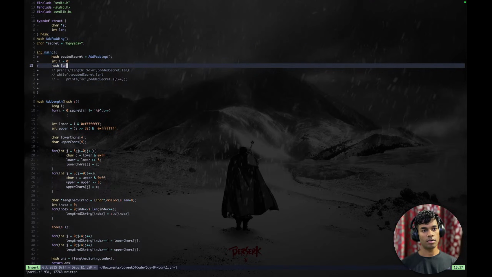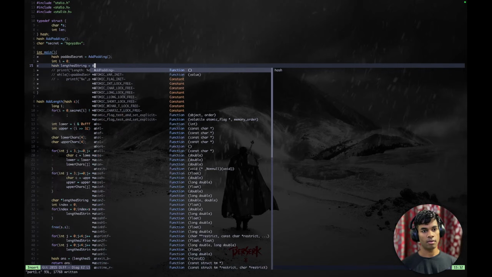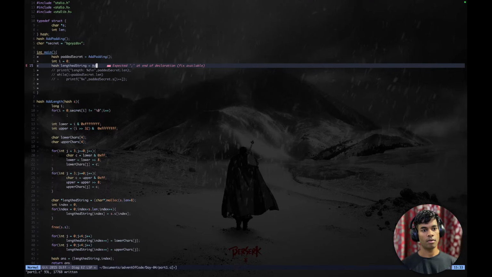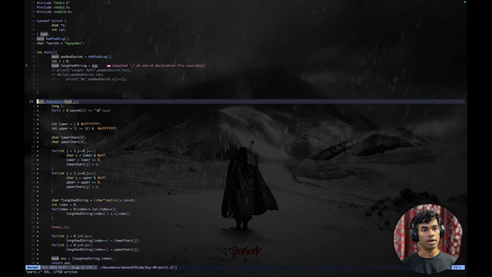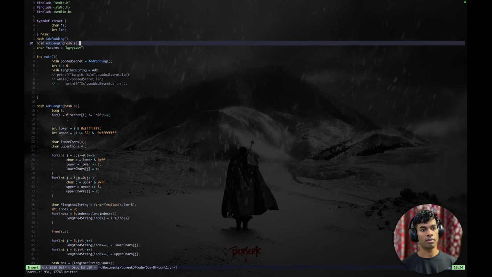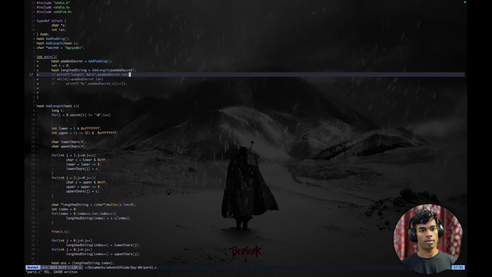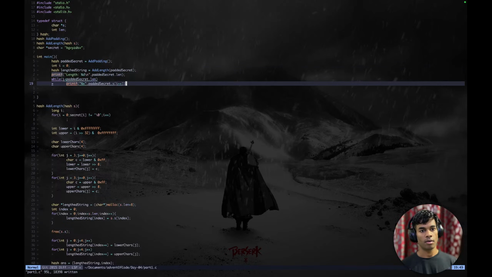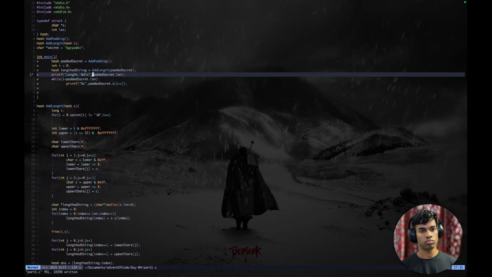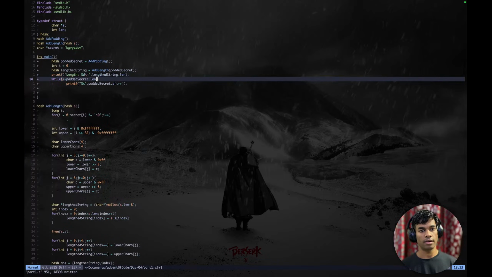Hash new string equals. Let me add the prototype at the top. String takes it. String, change everything.